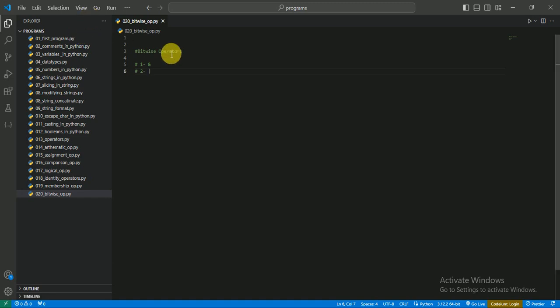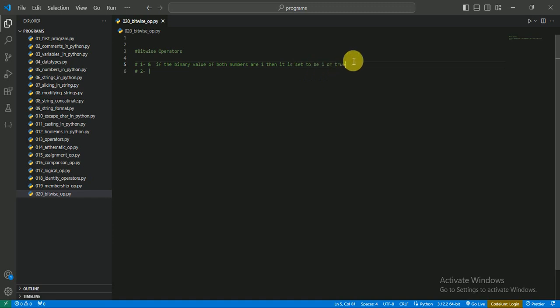As you know, binary values consist of 0 and 1. If the binary values of both numbers are 1, then it is set to 1, or true.